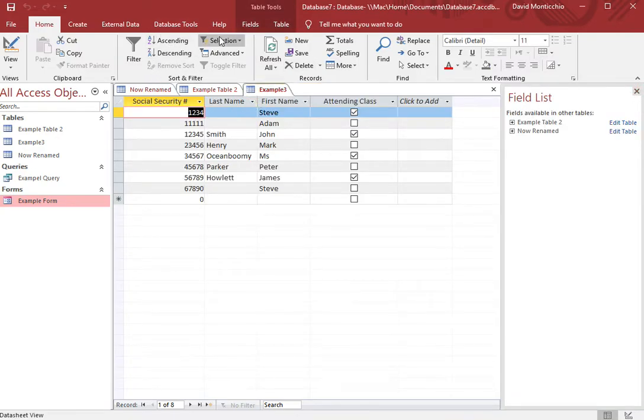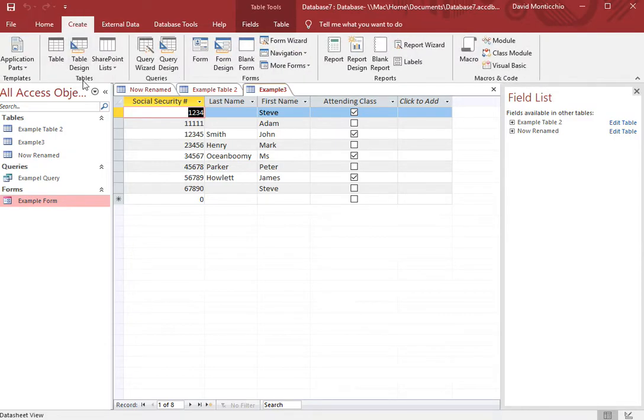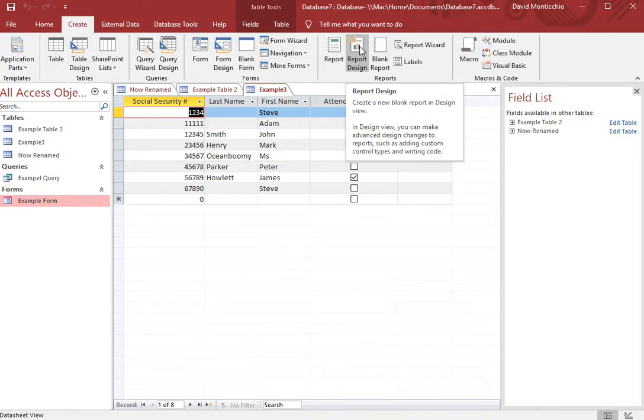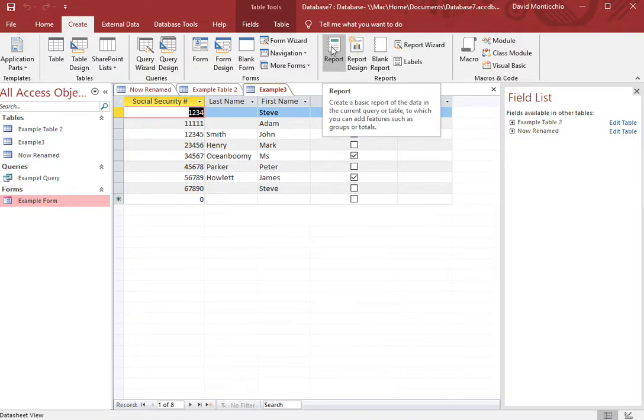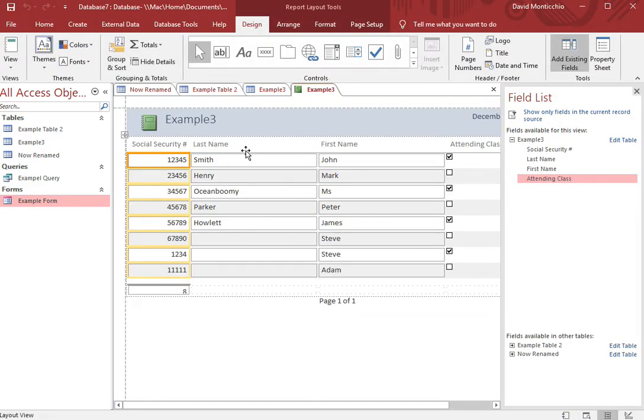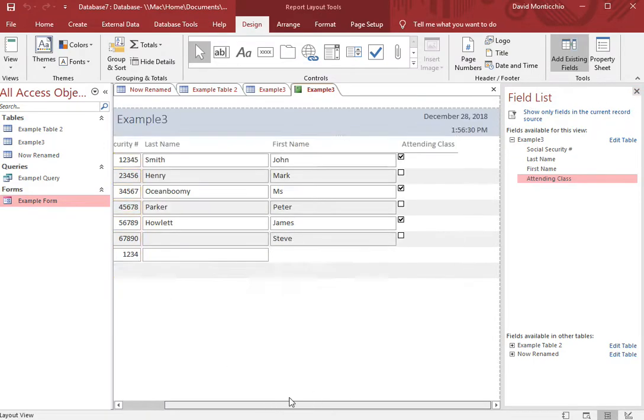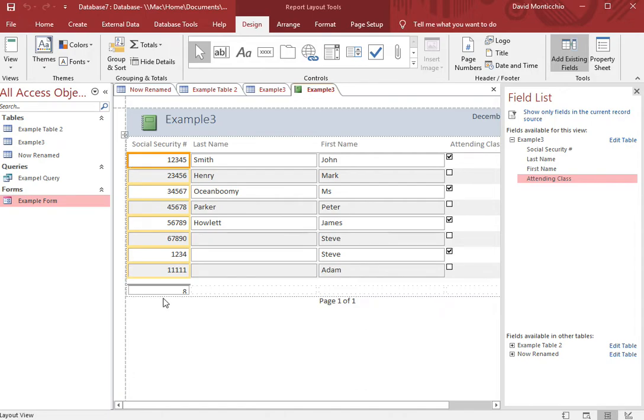Now there's one other thing I'm going to make here, and I'm going to go to create, and I'm going to go to report. And I'll just click the normal basic report on this one here. And you'll see something like this, and I'll just close this out. But yeah, I can once again click and drag fields in here. But you'll notice these dotted line segments here. This is essentially a piece of paper, like if it were to come out of a printer.